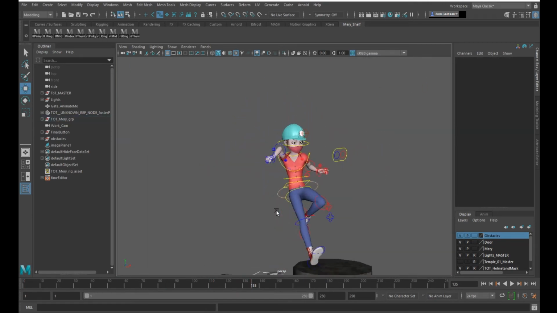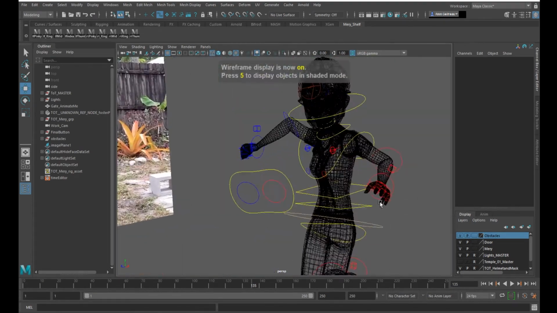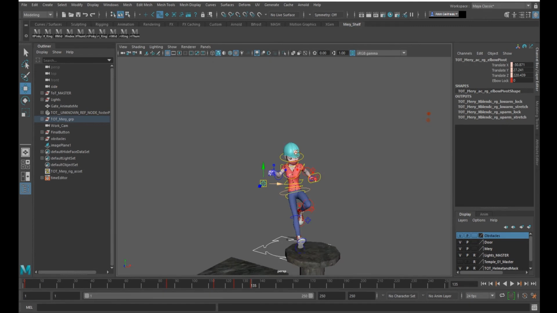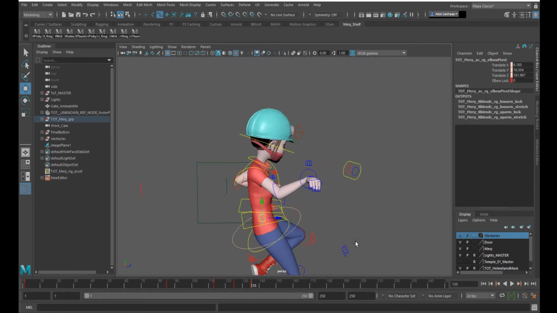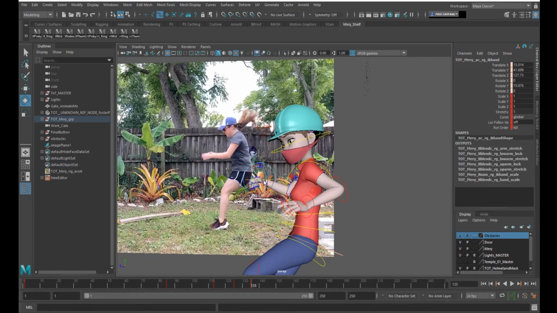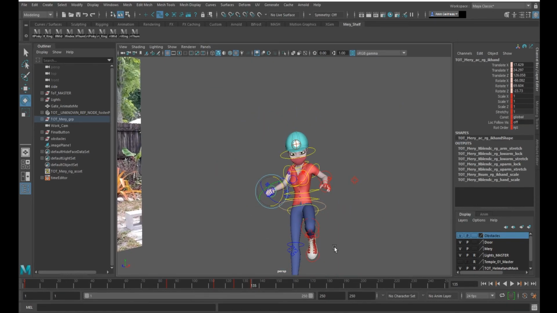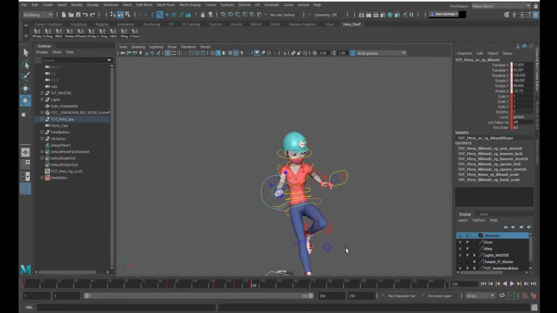Gotta find that elbow. Oh, there it is. It's in her head. I'm kind of liking this pose.